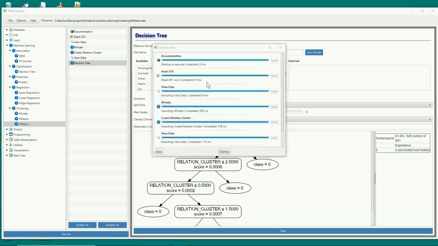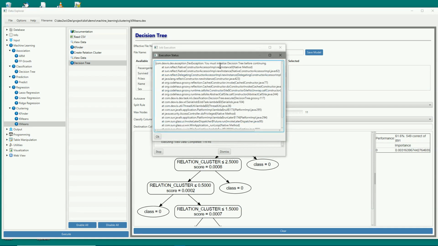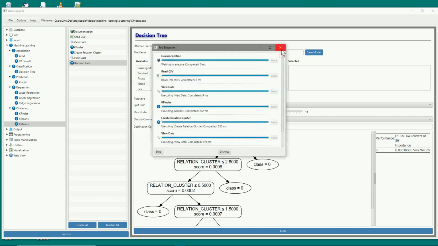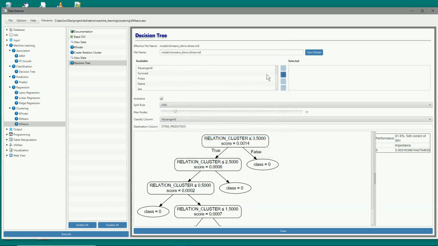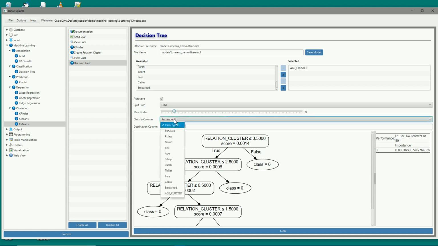I'm going to run this, and since I cleared it out, I'm going to get an exception telling me I need to initialize the D-Tree. But since I renamed that column, I need to tell it about that column. So age cluster, I'm going to throw that in over there, and let me start off with maybe 10. I'll just say 9. That's where it ended up, and we're going to classify the survival rate based off of the age cluster.